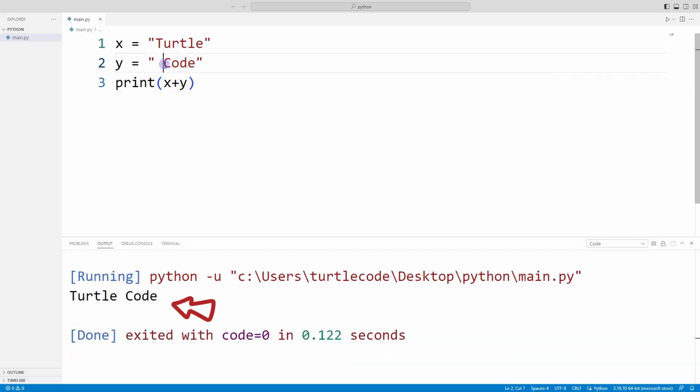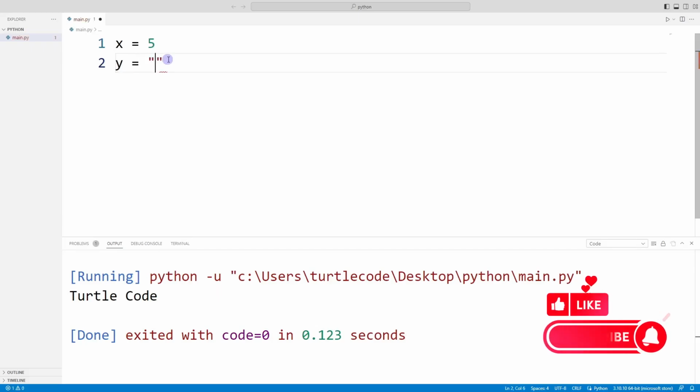Or we can do it in a different way. We will get the same result. As I said before, we cannot add string and integer variables. But using a different method, we can use both in the print command.